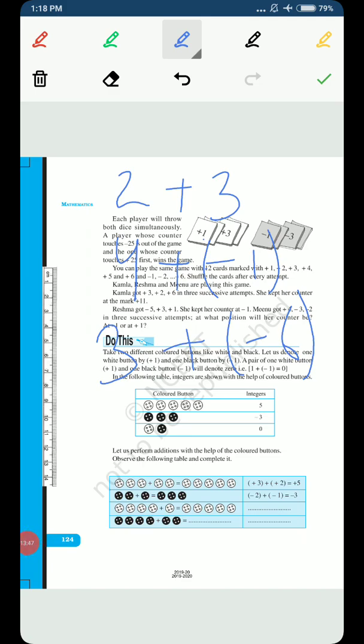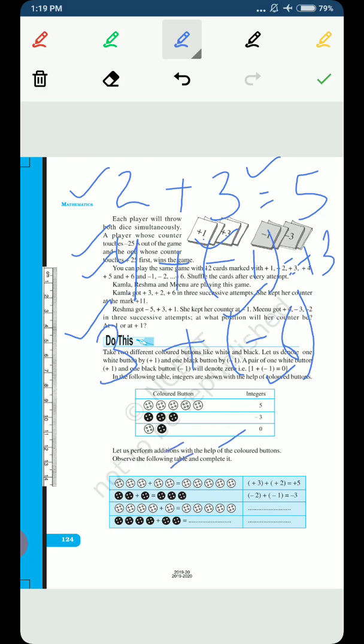So let's see. In the first case, where we have two positive integers, a positive integer and a positive integer, the result is a positive integer. So the answer is 5, a bigger one. When we have a positive integer and a negative integer, and the value of the positive integer is bigger, 4 and minus 1, 4 is bigger, so the symbol that we will use in the answer will be positive, but we will do the subtraction, that is 4 minus 1, which is 3, so plus 3. Here we also have a positive integer and a negative integer, but the symbol of the bigger number is negative. Here the symbol of the bigger number was positive, here the symbol of the bigger number is negative, so the answer will be negative.